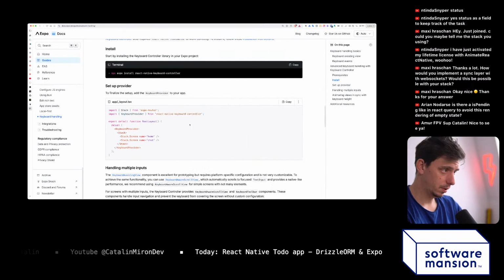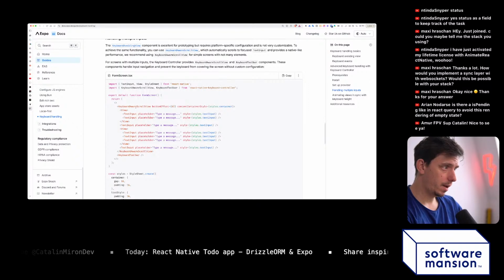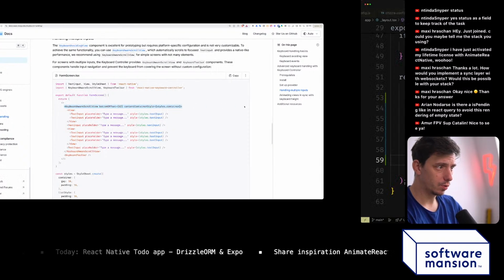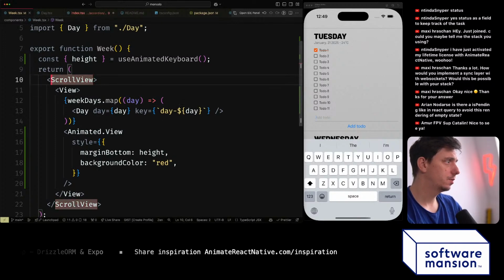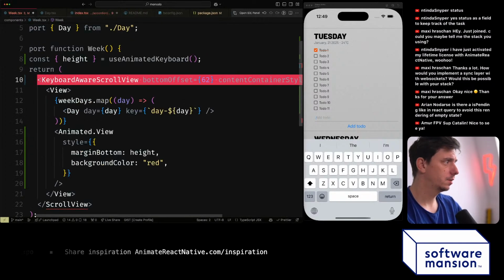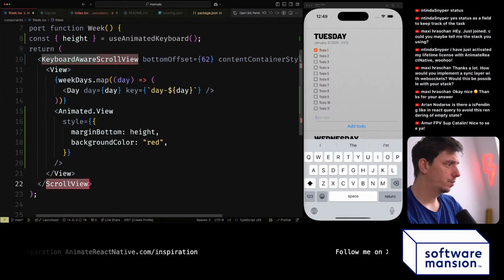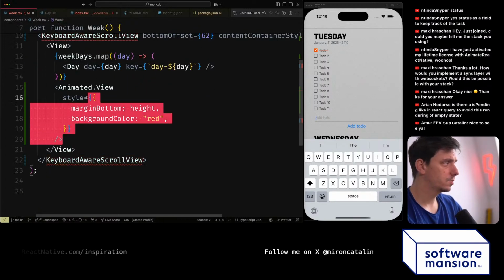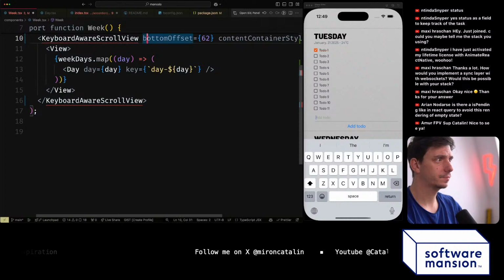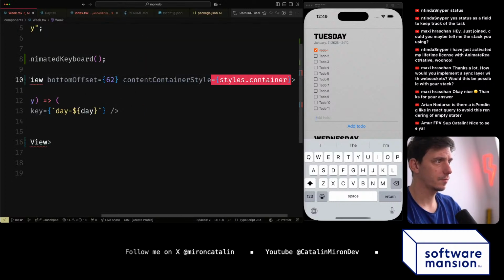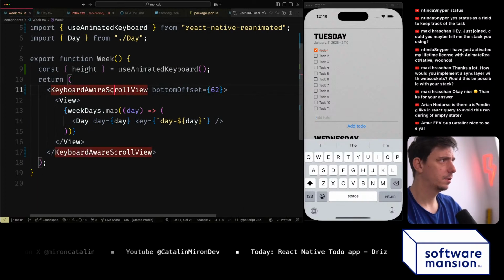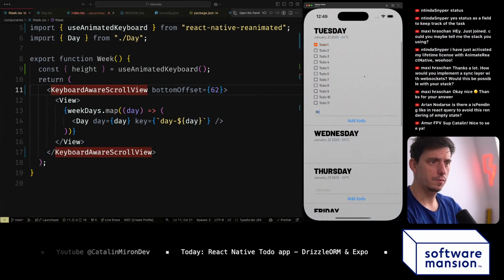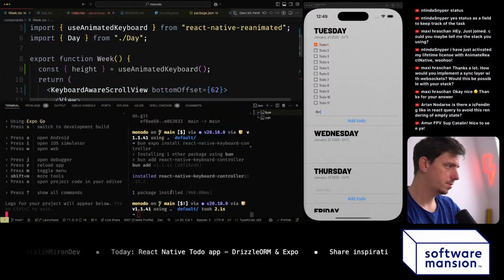Got you. And we can do the keyboard things inside the week. Instead of this scroll view, we can also remove the content. Do we need the content? Maybe not. So now if I hit refresh, refresh.